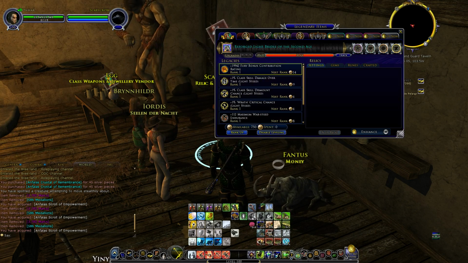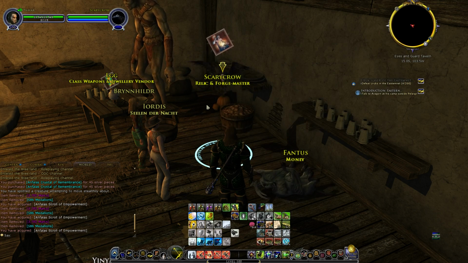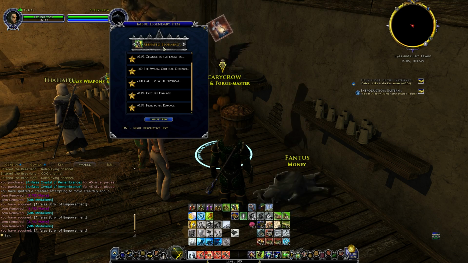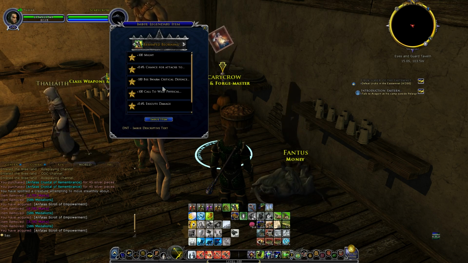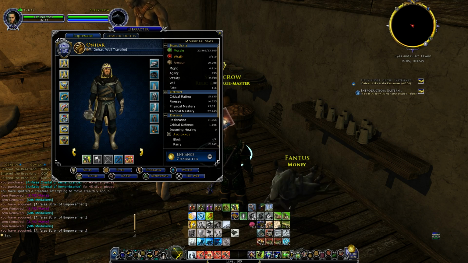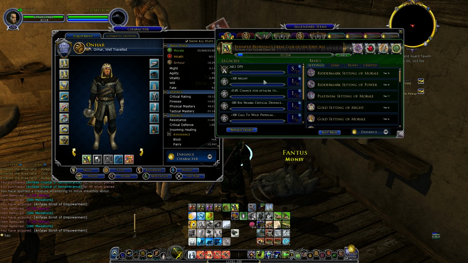So let's go ahead. I didn't imbue my main hand weapon yet, so let's see what changes. You go in here, imbue weapon, go to the right weapon. I really don't care too much about this. This is the beta, it's not important what it changes to right now for me. So you imbue the item. So what happens now is it changes.